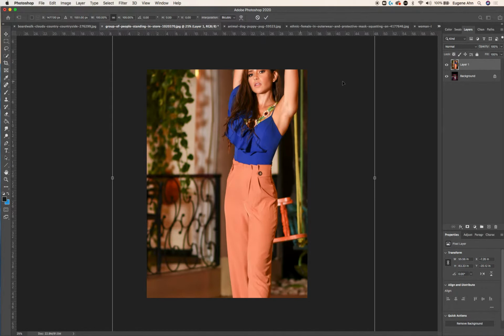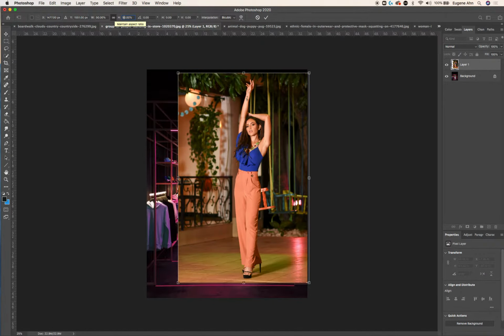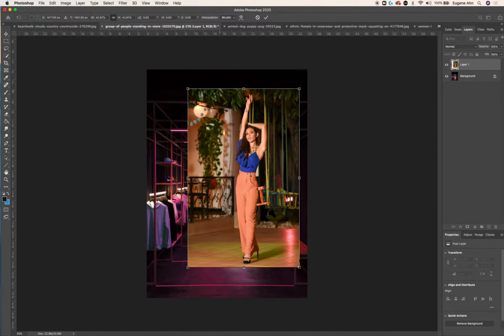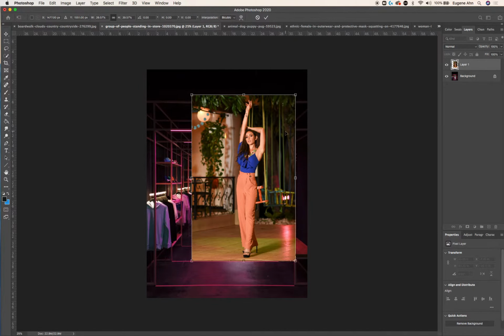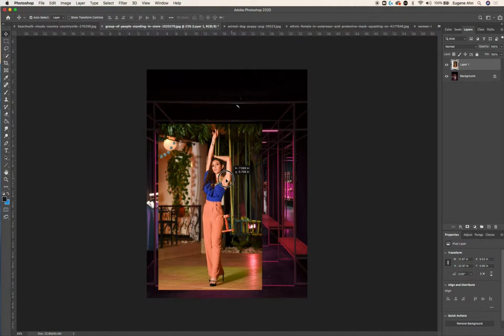Okay, so you can see here the size of this image is larger than the canvas. So I'm just going to go up here and in the sizing options panel, I'm just going to go to this height and set it to half, 50%. Oh, okay, that's pretty good. Just wanted to get the boundaries of this into the ballpark so I can do something with it. Now I can manually size it. I'm going to place her also sort of forward in frame.